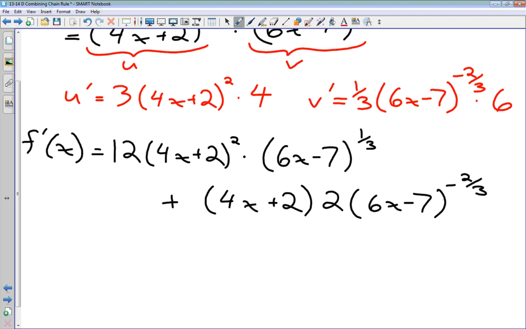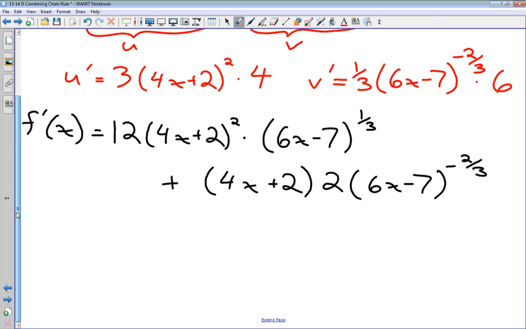Now we need to factor. So we look for things that are common, and my two terms right now are broken up onto two different lines, but we always want to visualize this as being split up at that plus sign. We look for things that are common to the first term and the second term.